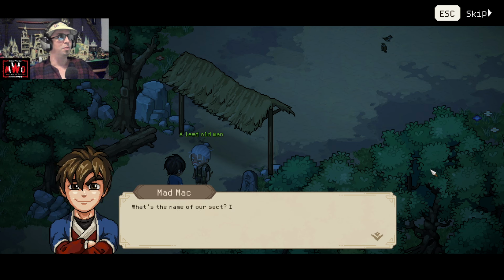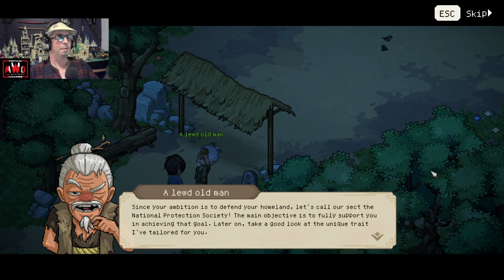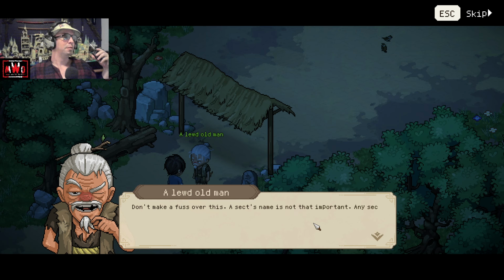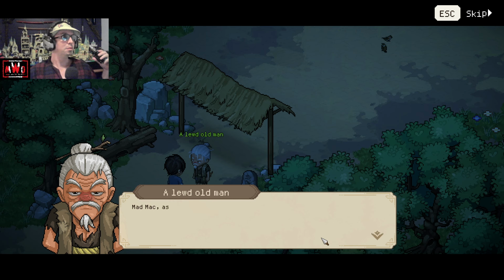Yeah, names are not important. But we'll put it in anyway. The National Protection Association, NPA. Okay, sounds good. It is kind of random. It is, but that's okay. I guess this is true. Unless you become a super famous sect, your sect will just disappear over time.